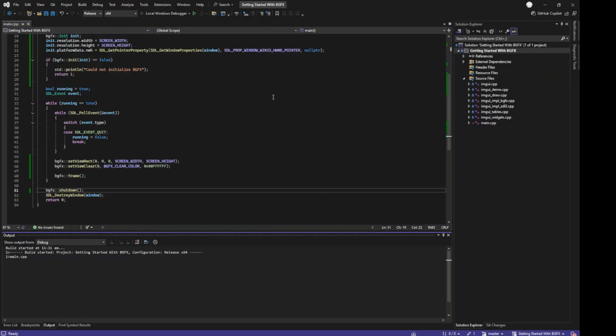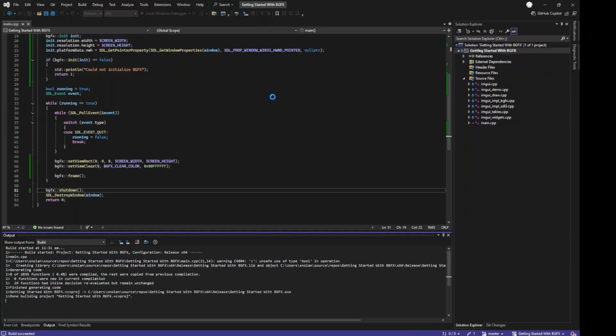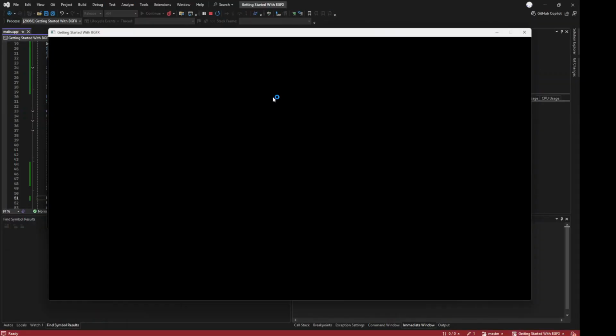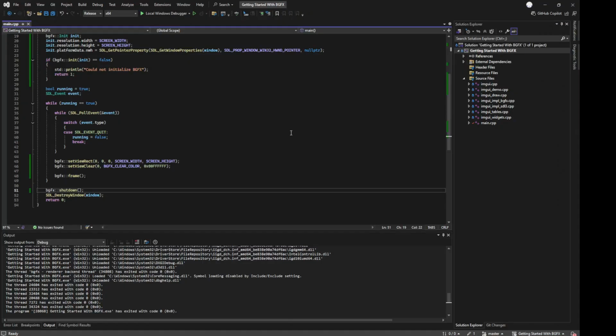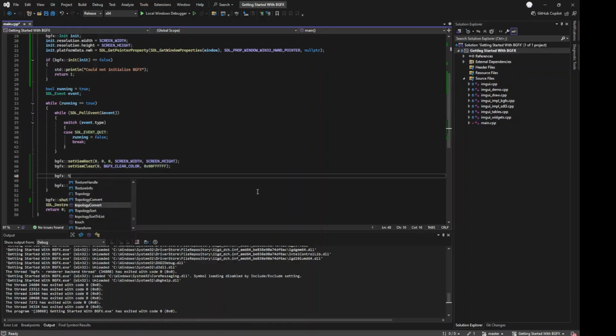Alright, so if we run that now, and it's still black. There is a very good reason for that, and that is because if we don't render anything, then BGFX won't do anything, even clear the window for us. We have to give it a dummy draw call. So after the view clear, we go BGFX touch, open bracket, and give it a view ID of 0. That got me the first time as well. Took a bit to find out what really happened, but if you don't do any rendering, you must do this.